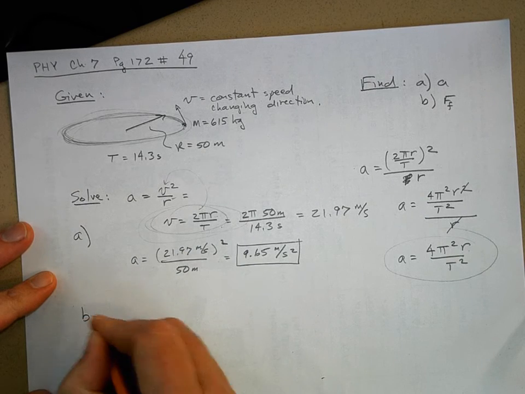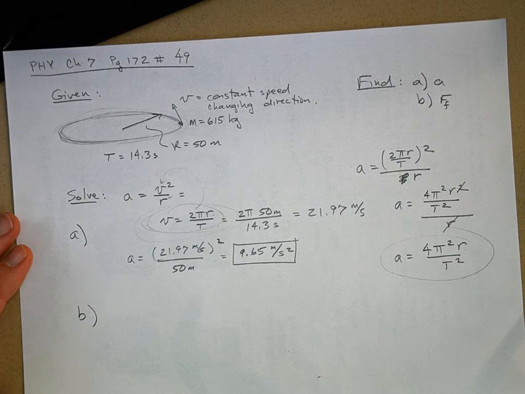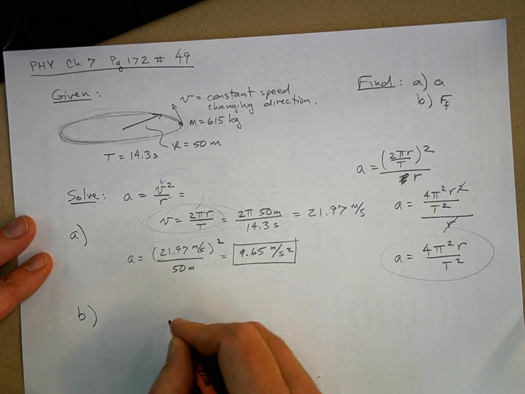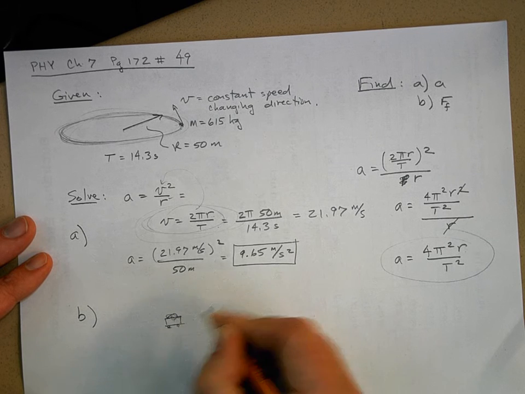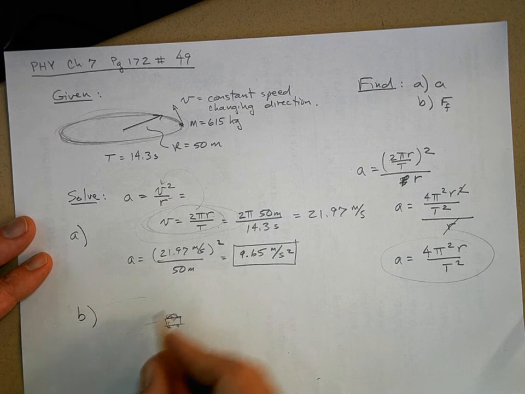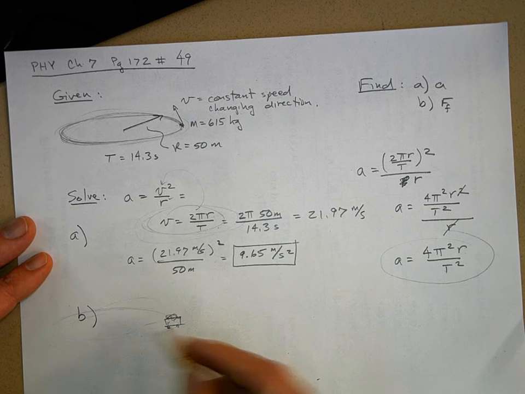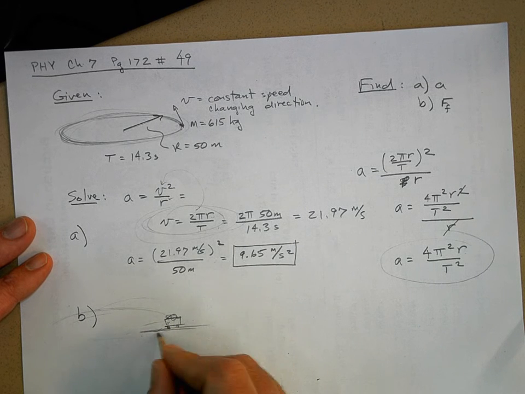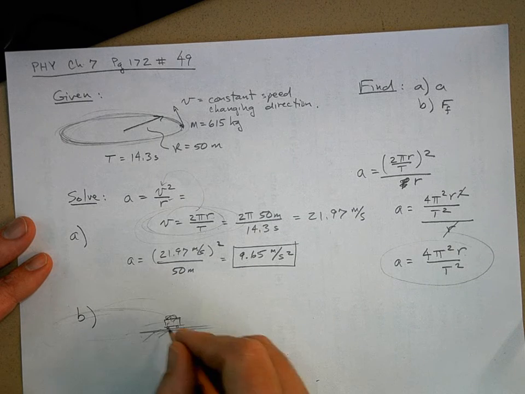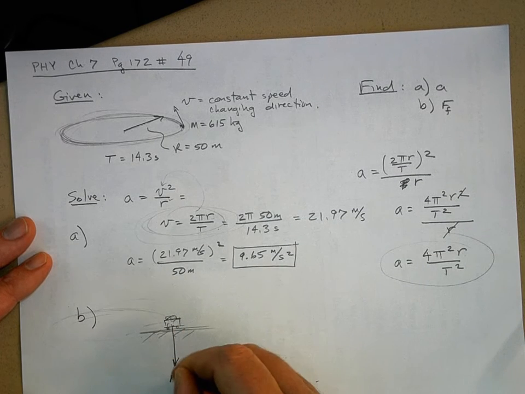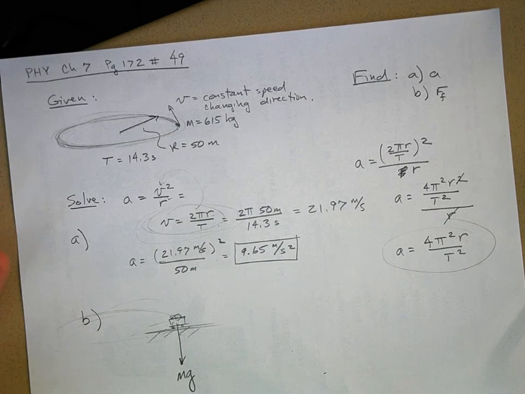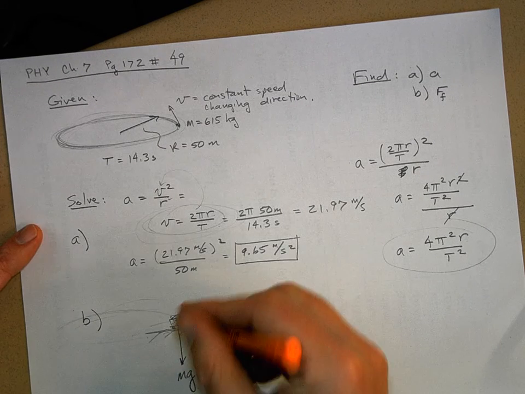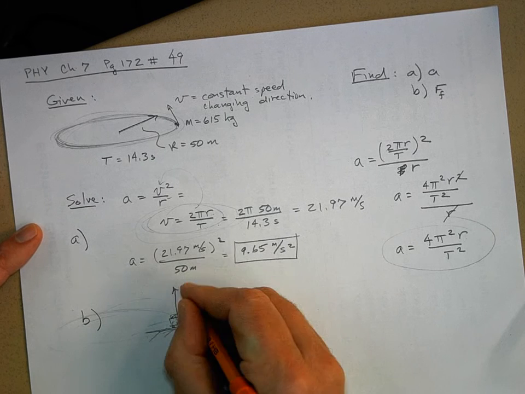For part B, we want to know, what is that force of friction? Well, let me draw a free body diagram of the car. So here's the car, here's the tires, here's the windshield, or what, it's a terrible car. But it's going around a circle, like this, all right. But this is the ground. And maybe it's coming right at us or going directly away from us. But anyway, we've got gravity, right? And then we've got normal force. Now, where is the normal force applied on a car? To the tires. You got 4 tires on a typical car. I'm just going to show it as 1 normal force.